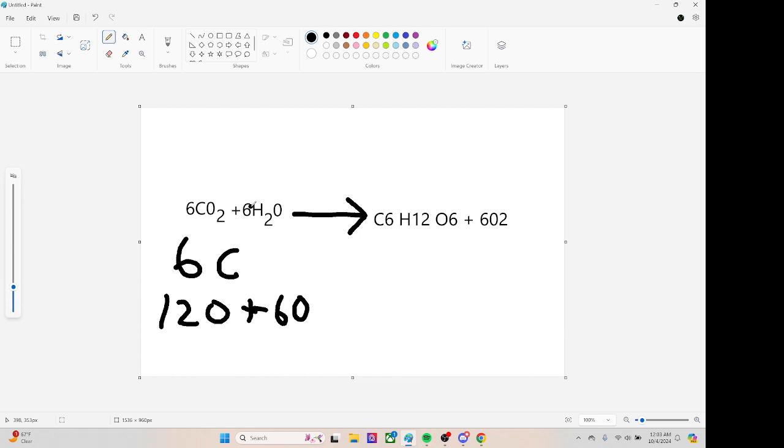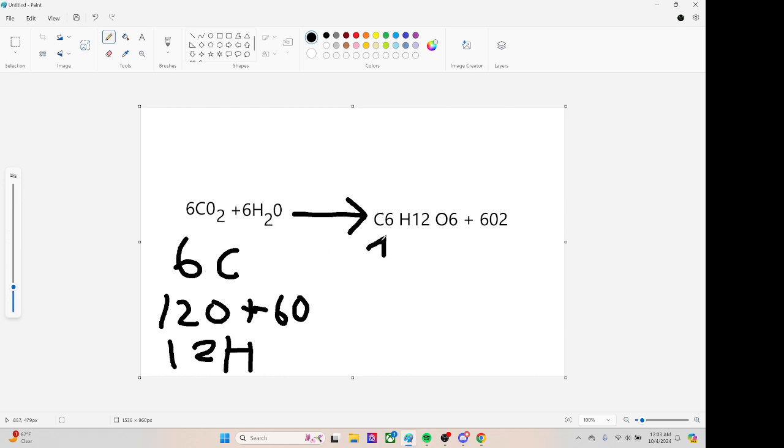And then hydrogen. How many hydrogen do you have? Oh, 6. You got 6 hydrogen. Okay, so look over here to this side. No, my bad, it's 12 hydrogen. Okay, 12 hydrogen, because we got this little two here. We can't forget that too. 6 times 2 is 12. So let's count.